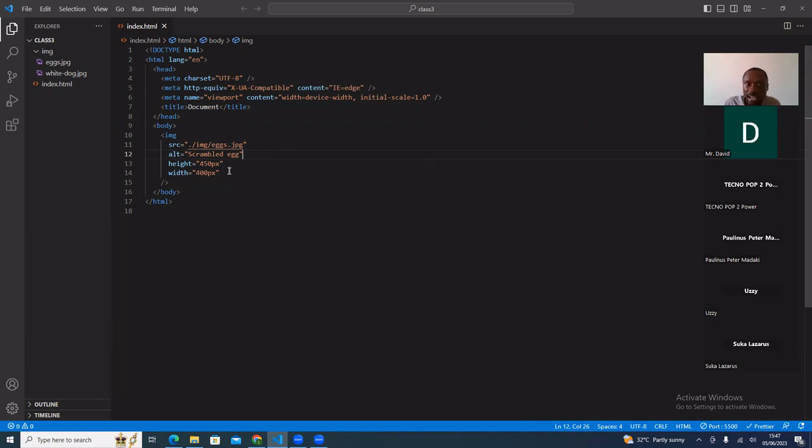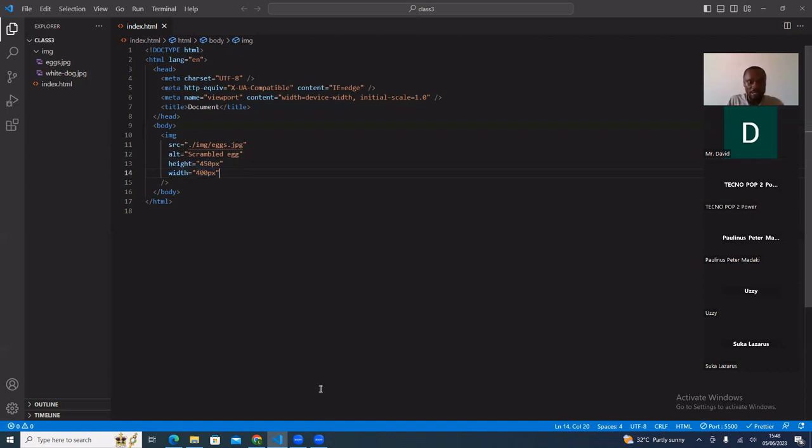The other attributes, the height and the others that maybe you'll be adding as time goes on, are not very important. The height and width come in if the image is too large and you want to shrink it to a particular size. But those can be adjusted with CSS, so they are not considered important attributes in this case. But before we learn CSS, this is how we handle them for now.